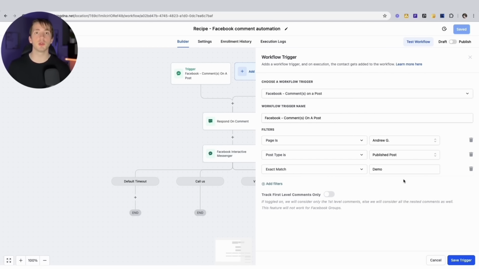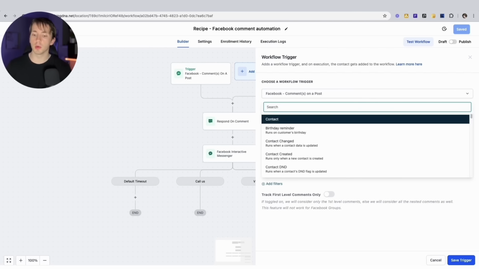So when it comes to which filter you want to use, use your best discretion and pick the one that you think your audience is going to fit into the most. If you're working with lots of people that are used to these types of automations, then exact match may be perfect. If you're working with people that maybe are more likely to type additional characters, then maybe a contains phrase will be best for you. And make sure that the automations you set up are set up for them. Either way, be sure to test it with your audience and see what works best for you.